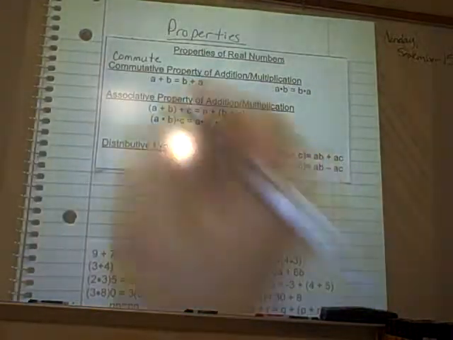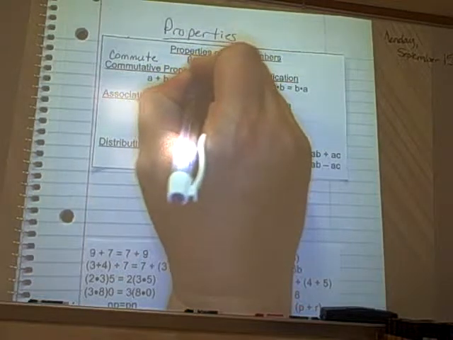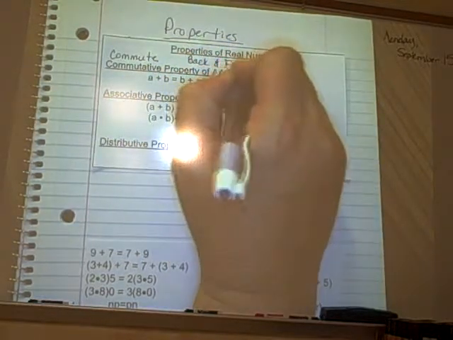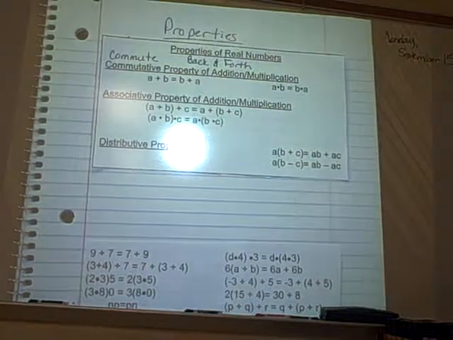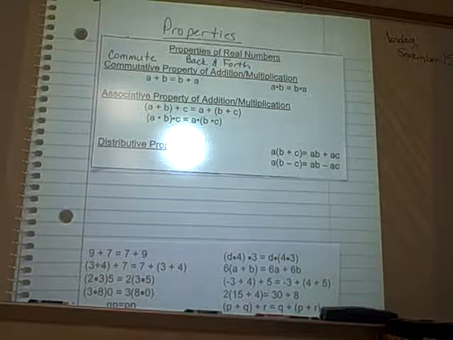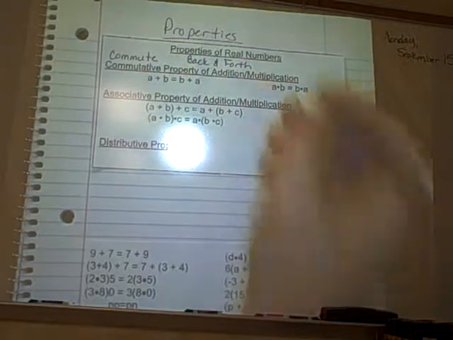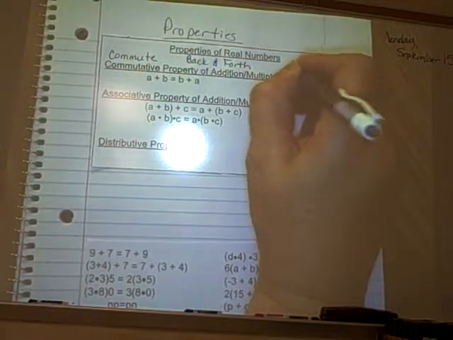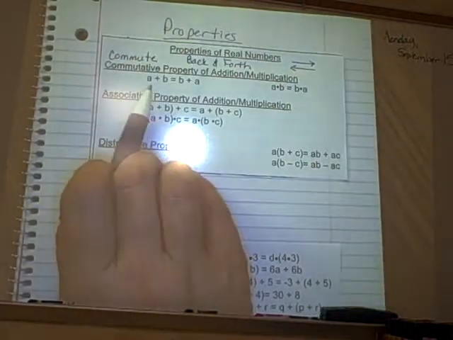Commute, the word commute, means to go back and forth. So this is the back and forth property. Because if I drive from Waxahachie to Dallas, and then turn around and drive from Dallas back to Waxahachie, it's essentially the same trip. It's just two different directions, right? It's the same exact trip, the same number of miles. They probably take the same exact pathway on the same exact roads, but they're just going one direction and then they come back the other direction. So look at your examples.